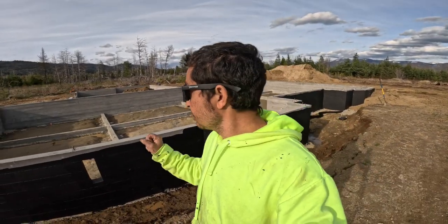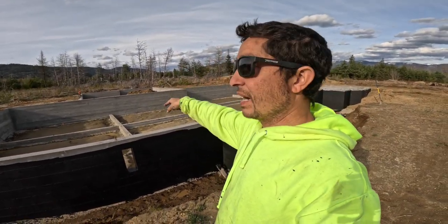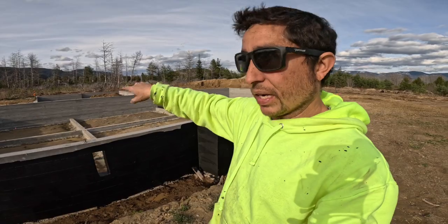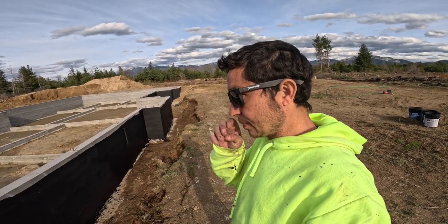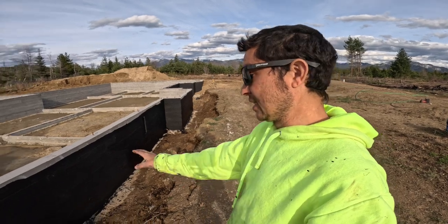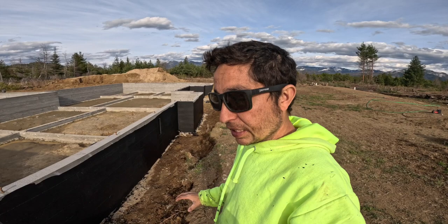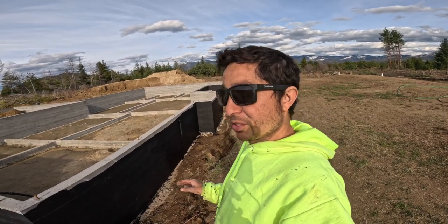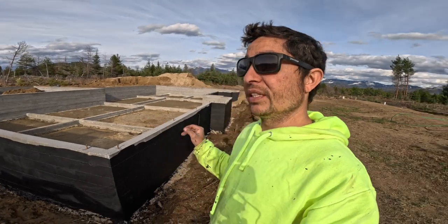I think Thursday I should be able to knock the last little bit of this out, and then I can start dumping gravel on the inside so that I can work on the interior drain tile system. A lot of this is overkill as far as the waterproofing goes, not necessarily the tar, but the drain tile systems that I'm doing. But I figure I might as well just do it now, just in case, and that way I don't ever have to dig it up again later. That's just the construction worker in me, I guess.